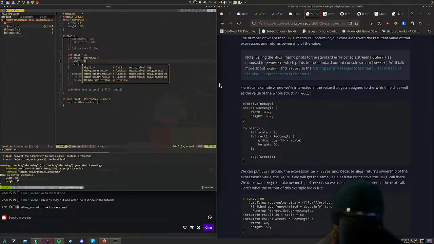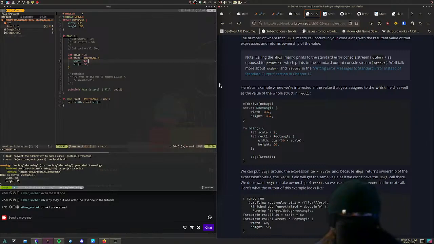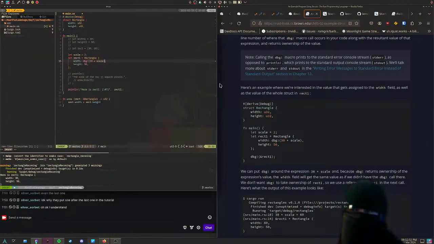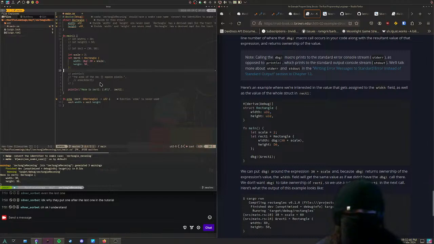DBG? Do we have to use dbg, or is that just there always? It's just there always, I guess. Kind of weird that we have to explicitly add in the derive, but we don't have to explicitly add in the ability to debug. I suppose println, we don't have to put in some form of IO stream. We don't have to bring that in. That's just there by default, so I guess that's fine.